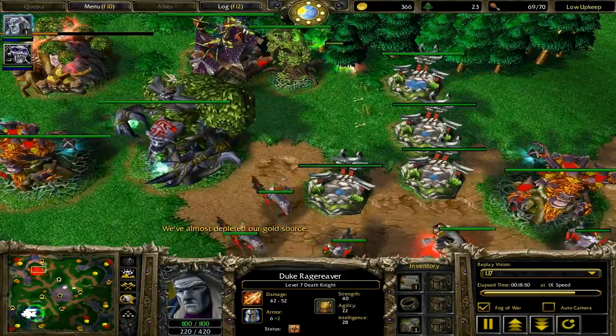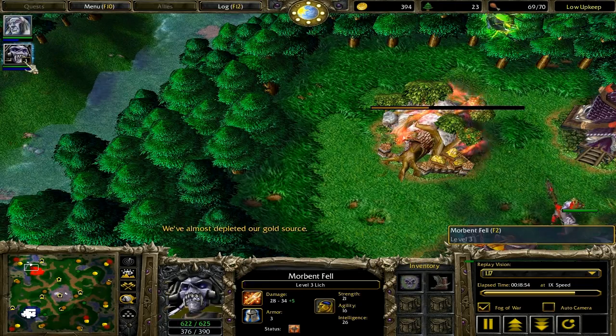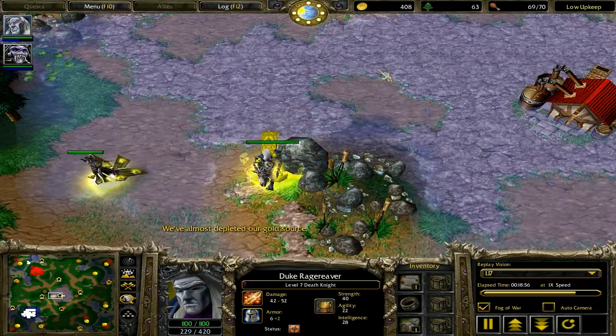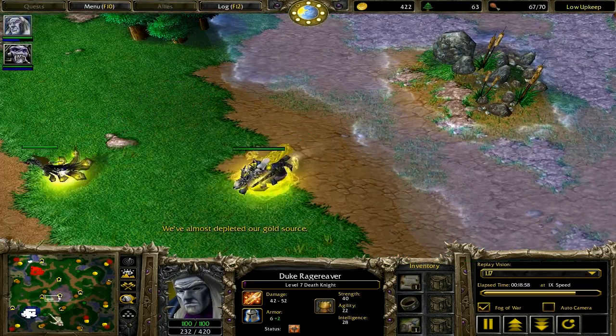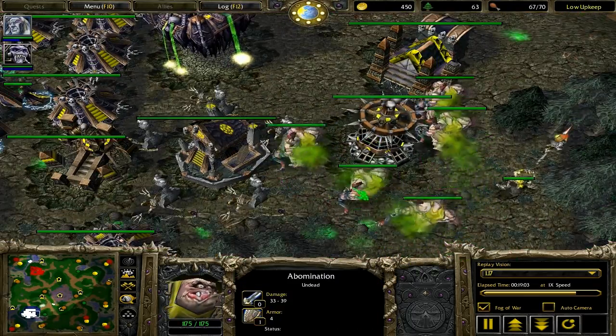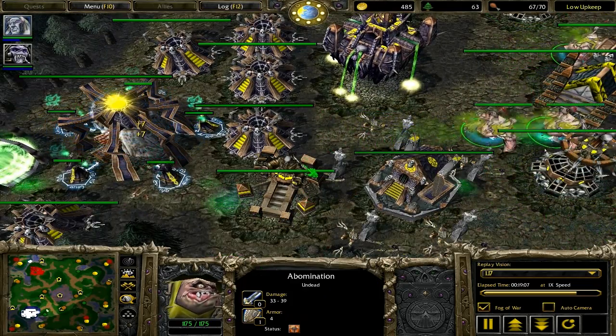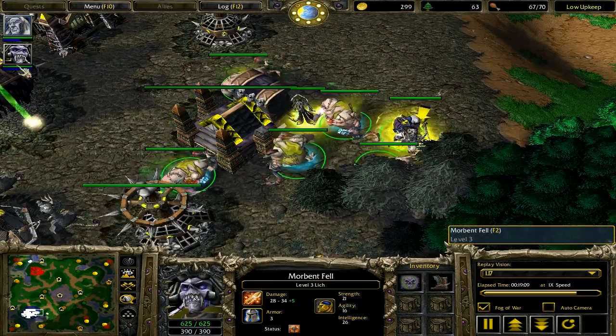So now Fob has enough abominations. He's about ready to hit. His gold mine's running low. He's going to be setting up an expansion and putting the pressure on Remind. Once you have abominations with upgraded armor, you usually want to upgrade the armor over the attack for abominations.